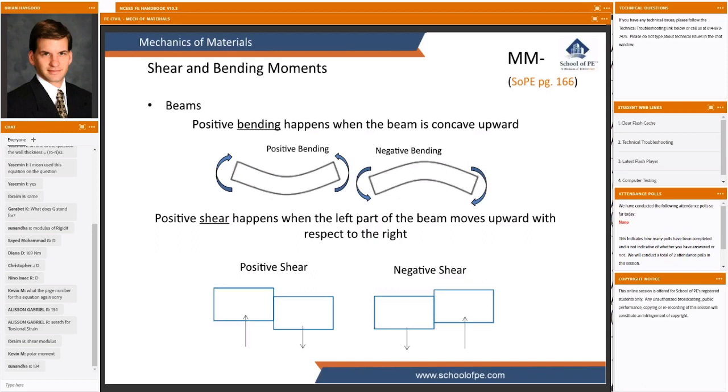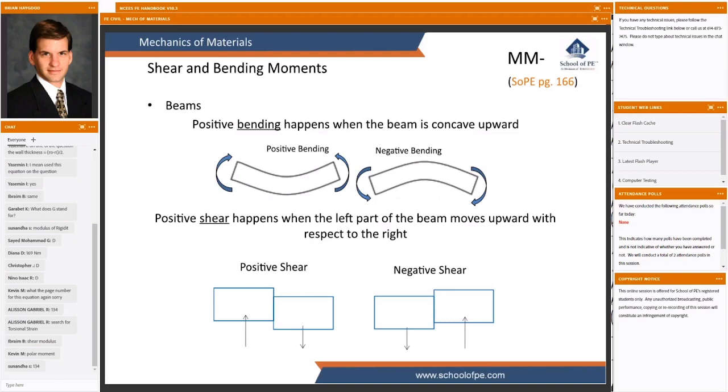Positive bending makes the beam smile at you. Negative bending makes the beam frown at you. Now, if you were in outer space floating around and somebody else were turned completely on their head, then your idea of positive bending would look like negative bending to them. So again, these are just sign conventions. They don't determine how the world works. They just help us keep track of them in a consistent way with each other.